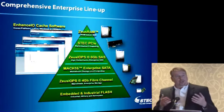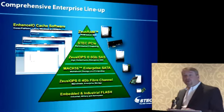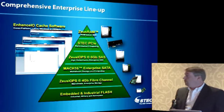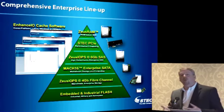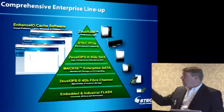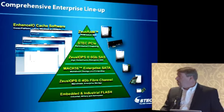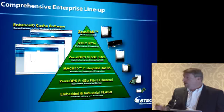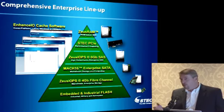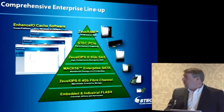Not all SSDs are created the same — you need different devices for different uses inside the data center. STEC builds a wide range of different types of devices; we're not doing the one-hit-wonder approach. We build anything from a RAM-based solid-state device to PCIe devices being introduced now. We've always had the traditional SAS interface, increasing in capacity and coming down in price extremely fast, as well as SATA enterprise devices and Fibre Channel, which used to be the king in this space. We also continue to have a nice business in the embedded and industrial flash space for smaller embedded and specific applications.